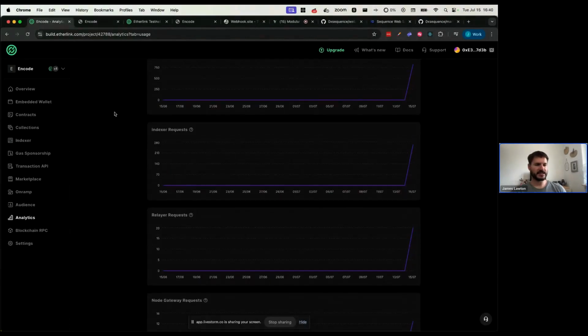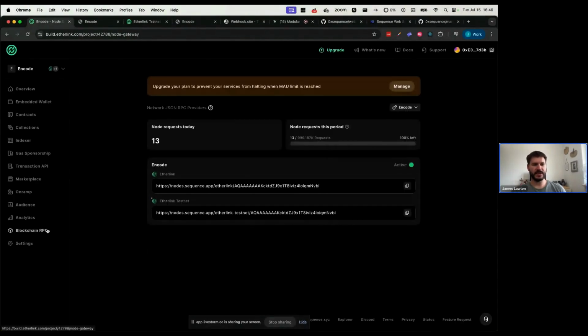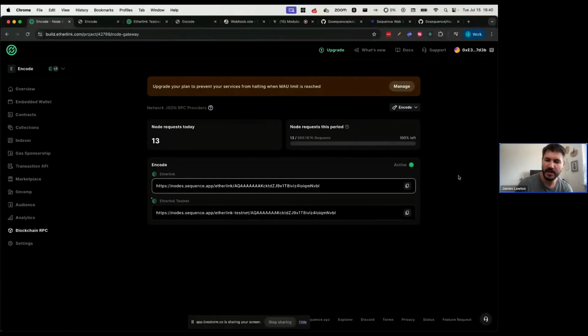The very last thing I'll say is we also have built into all of this, which I was more or less just using throughout the demo, a JSON RPC node. Typically you have to go to multiple providers or switch between multiple people in order to get all this functionality. But here we have a few Etherlink nodes that are available, and what's really nice is these are automatically load balanced.